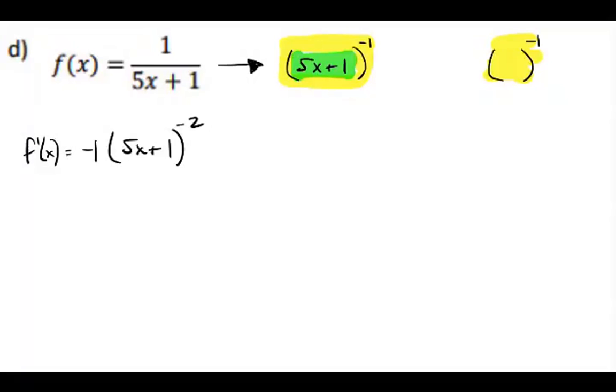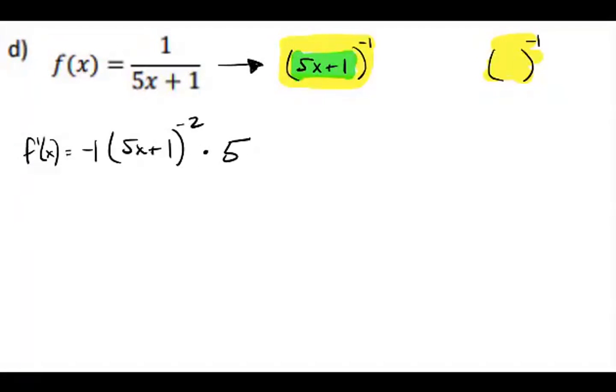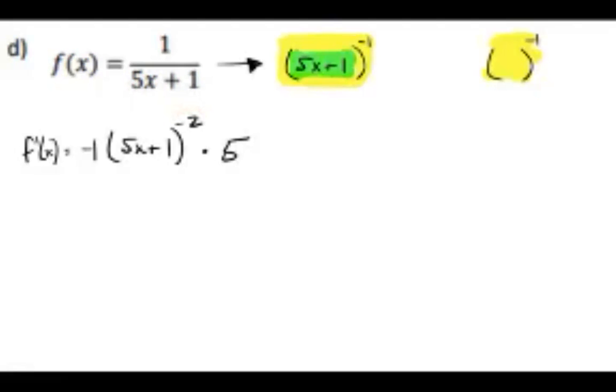Okay. Times, now I got the green stuff. So what is the derivative of the green? It's regular old 5. Okay. So I see that I can't distribute the -1, right? Can't distribute the -1 because this isn't a positive. If this was a +1 power, distribute your heart out. But because that is, I can't distribute.